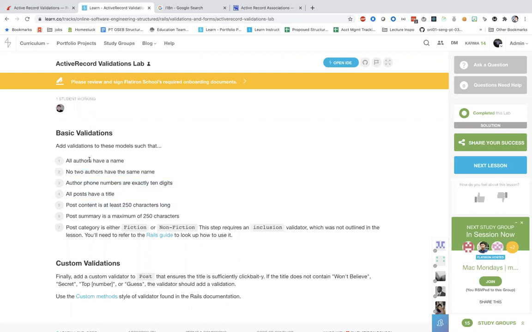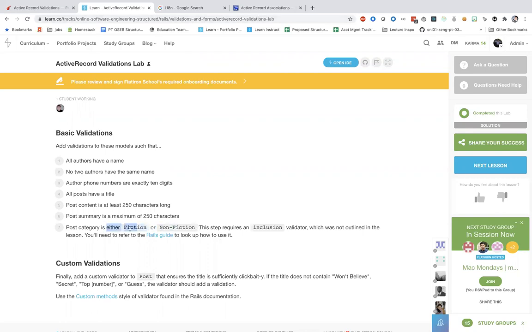But if you want to talk about any validation that you did, or how you went about doing that, we can always compare and see how everyone else did it. Definitely blocked it from memory. I remember when I was a student, I went through these and I definitely struggled with the last 3 of these.